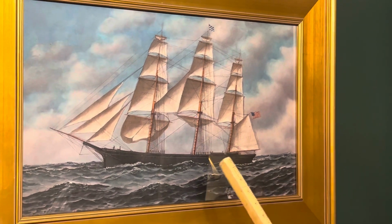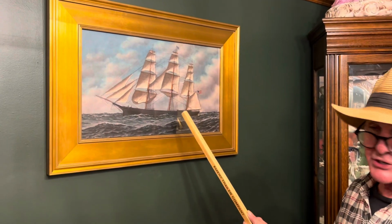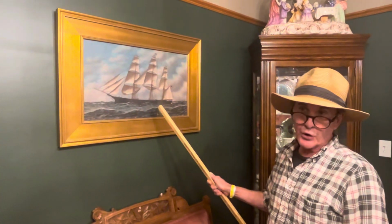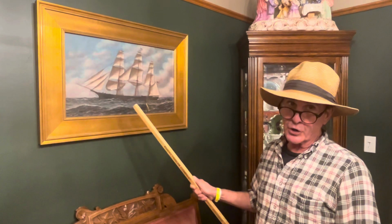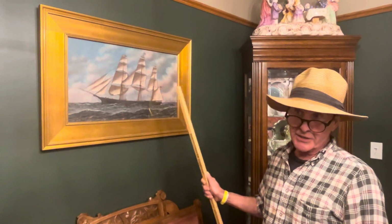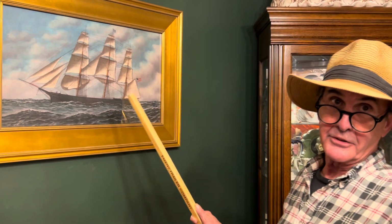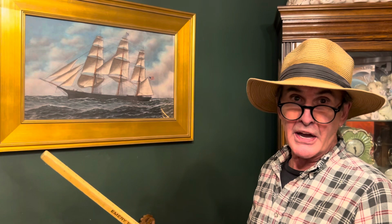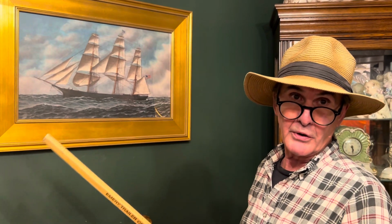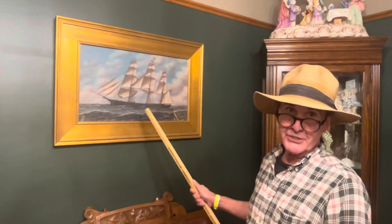It was launched in 1851 in New York Harbor, and its primary mission was to serve the New York to San Francisco route. Right after the gold rush began, there was an incredible demand for raw materials, including lumber and clothing and even food. But it was a 16,000-mile journey to go all the way around the bottom of South America and get up to San Francisco.